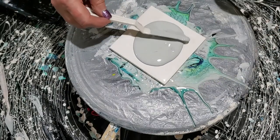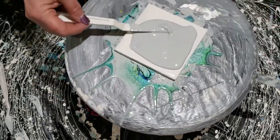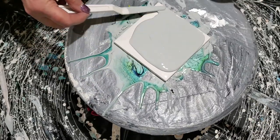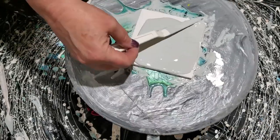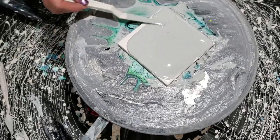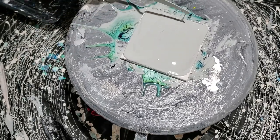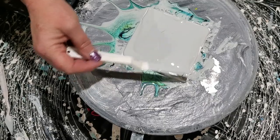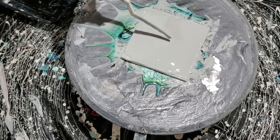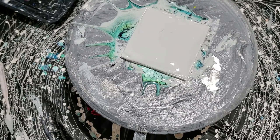With our leftover pillow from other projects, in case you're tuning in late and don't know what I'm doing. Makes a pretty gray. Of course, it could make other colors depending what we're using. I keep a white cup, a whitish, a lighter cup, and then I keep a dark cup for the things that have a lot of dark colors and black. So you get two different pillows.